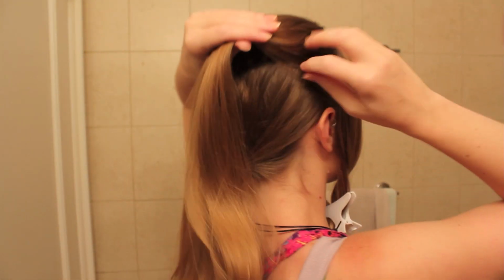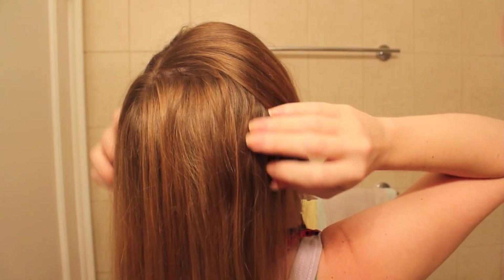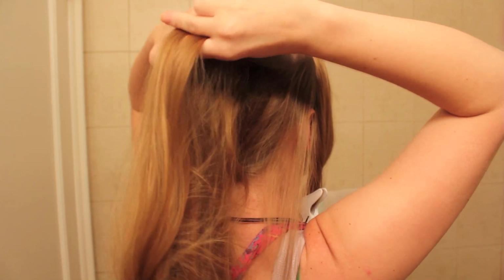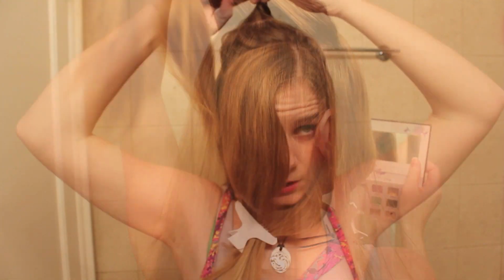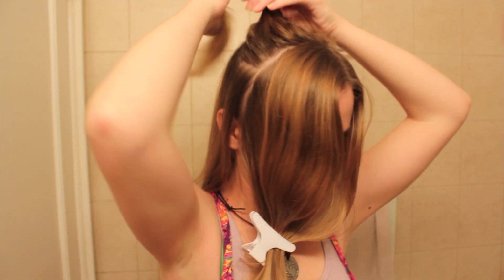And you know how I divided my hair into two pieces in the first section? I'm going to do that with this section too. I'm just gonna take a very thin amount of hair. This part doesn't have to be completely and totally perfect. There we go. You end up with this bit of hair here at the crown that's just going to get sectioned off. In a way, this is very Melisandre-y already.